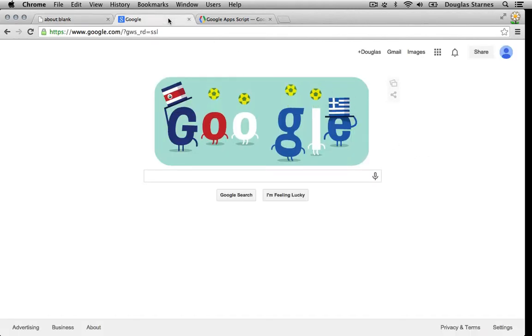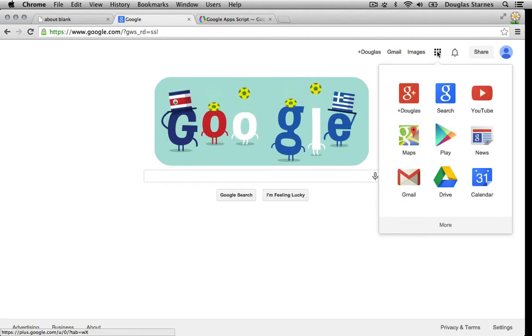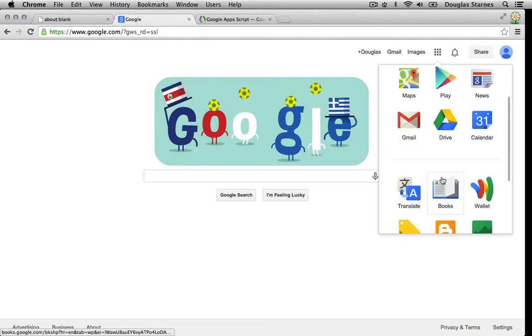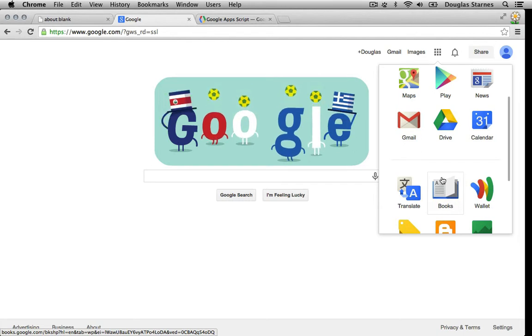As you probably know, Google has many, many products. If you go to Google's homepage and are logged in, we can click on this grid of squares to see some of them. And we can see Gmail and Drive and Maps and Calendar, among others. The goal of Google Apps Script is to empower developers by providing a JavaScript-based API to access and manipulate the data and functionality of these products. I like to think of it as a 21st century mashup.